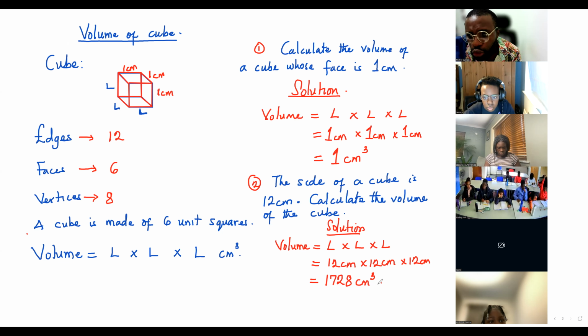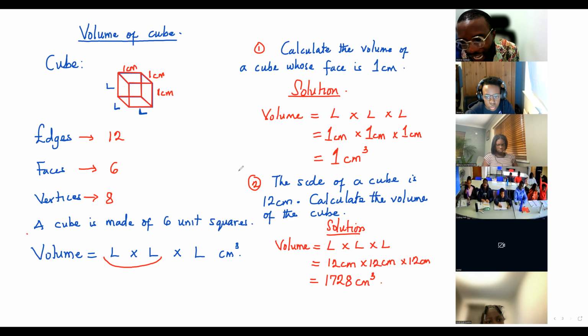Remember your question? You want to know why we have to multiply all three L's. Does that make sense? Yeah. Very good. Now, what is the shape at the bottom of a cube? Square. And what is the area of a square? The area of a square would be the side times itself. Right. So if the side is L, that would be L times L, right? Yeah. Very good. Now, if you decide to pour water inside the cube, what happens to the shape it takes?